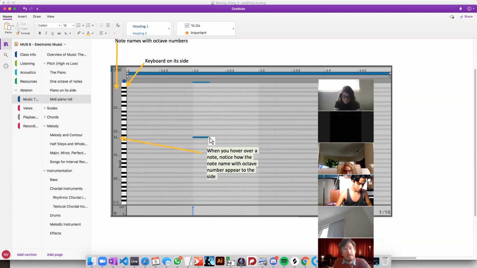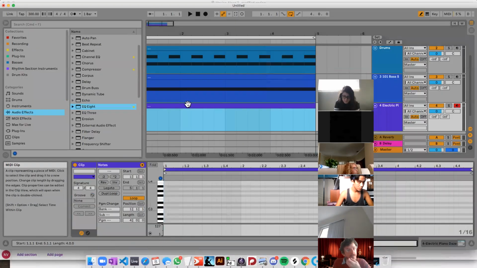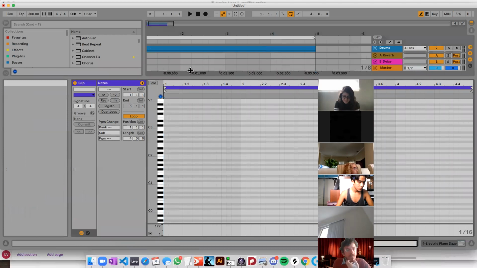You will basically see the piano over here, and the higher notes are up here, and the lower notes are down here.